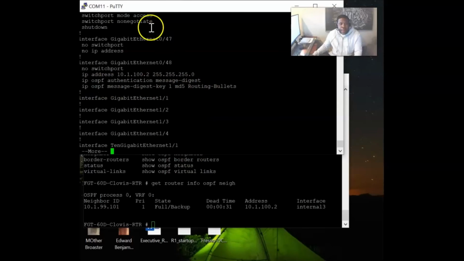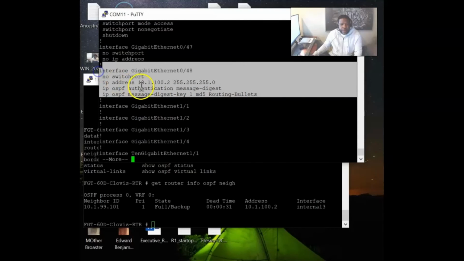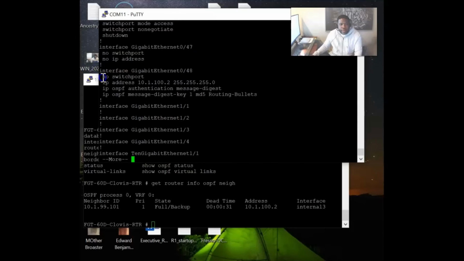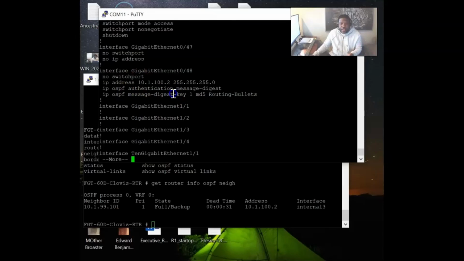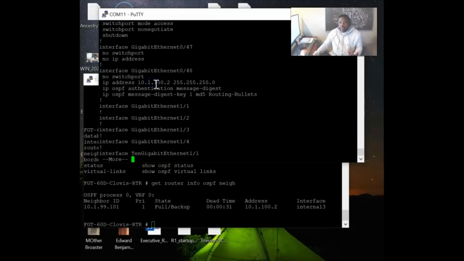See here, instead of just putting OSPF on the device, I put it on the interface. You see right here, I put it in no switchport. Once I put this interface into no switchport, it takes it out of layer 2 and turns it into layer 3. So what's the difference? Layer 3 allows me to put an IP address on the interface. If the interface was in layer 2, all I can do is add it to a VLAN.